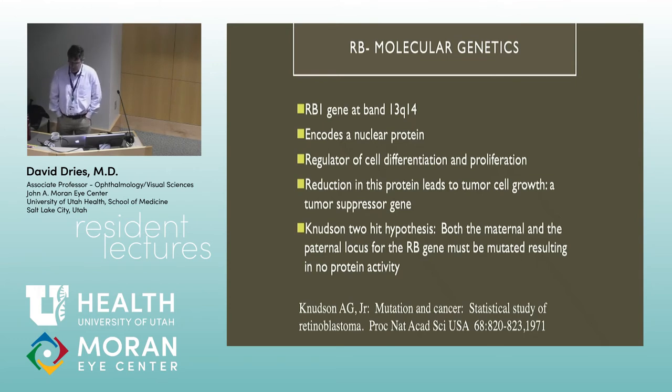So two parents, their first child, parents have never heard of retinoblastoma. There's no one in the family with any kind of childhood cancer, let alone eye cancer. And their baby has bilateral retinoblastoma. And at the end of the visit, they look up and say, I'm pregnant. What's the chance that my second child has this? What's the empiric risk? What's the correct number? The empiric risk at that point. You don't know anything about the mom's genetics, the dad's genetics, you have no genetic testing. Just what's the empiric risk?